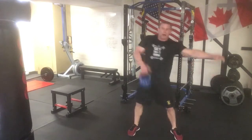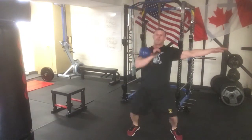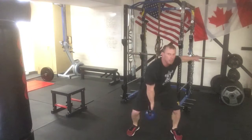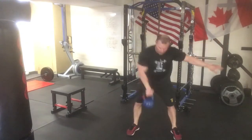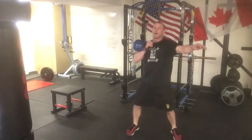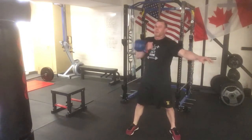So we're gonna rip the bell up into the rack position, drive it straight up overhead, okay? We're gonna do 10 reps per arm. Remember, we're cushioning each rep as we bring it down to the chest. Notice I'm always flexing and bending my hips and my knees to either propel the bell or cushion the weight from the bell. That way it's in a constant state of motion. My body's always moving. Here we go with 10.